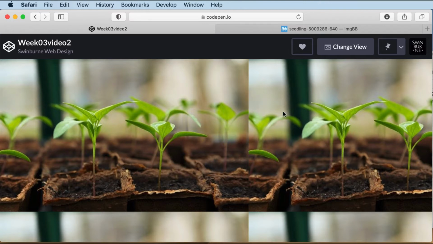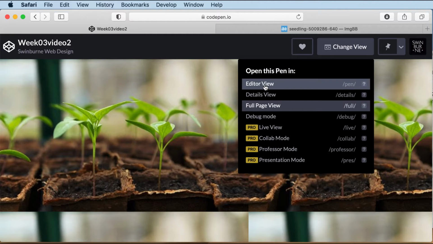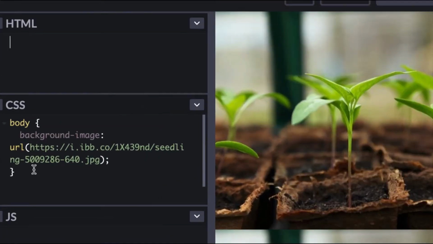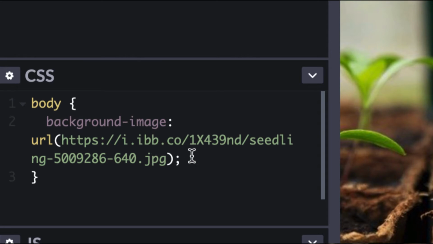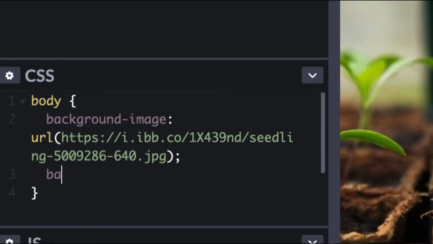So let's see if we can resize this image using CSS so that we don't have that effect. Back to the editor view. So within the same declaration, we want to give it the background size. And there's a couple of options here.